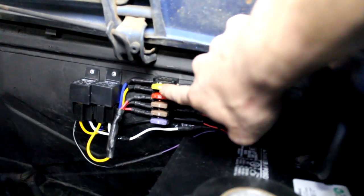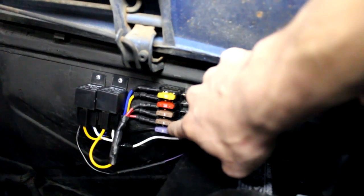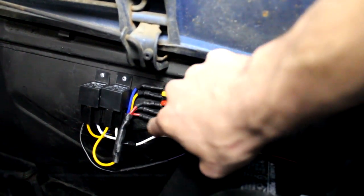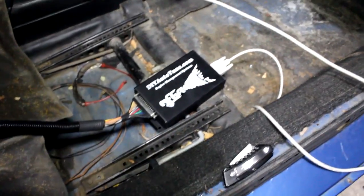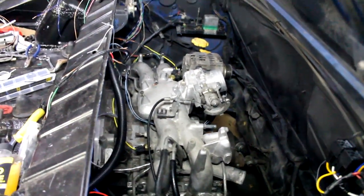I've got a 20-amp fuse for main power, 10-amp for the fuel pump, two 5-amp fuses for the injectors, and a 3-amp for the Megasquirt itself. Inside, the Megasquirt is hooked up to the laptop, all the sensors are working, and I just have to make some spark plug wires and hook them up.